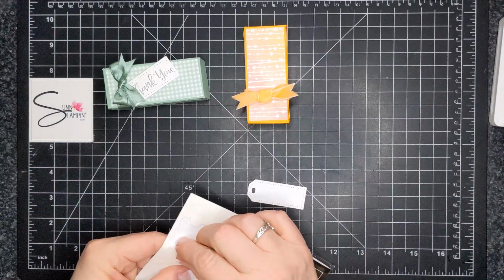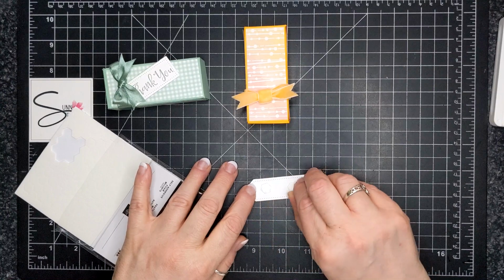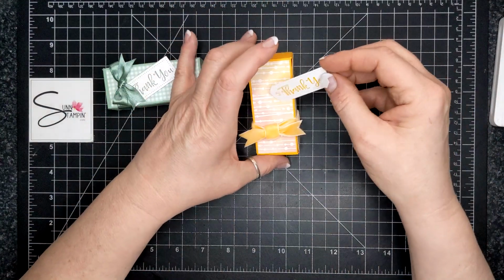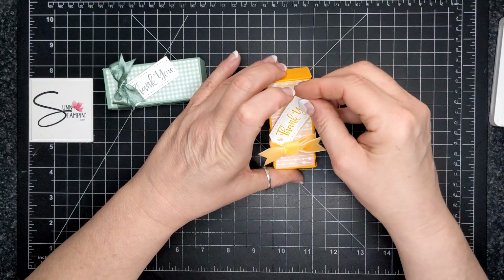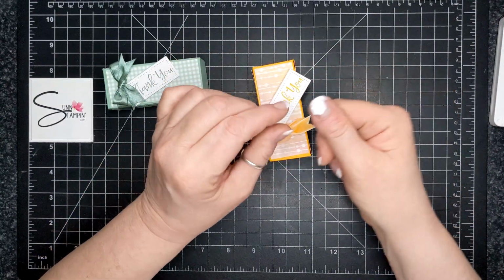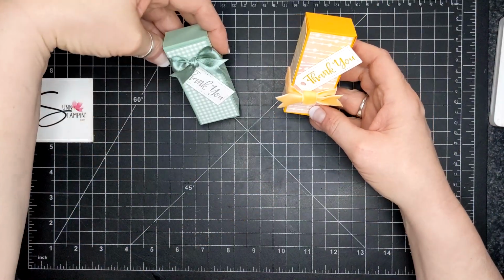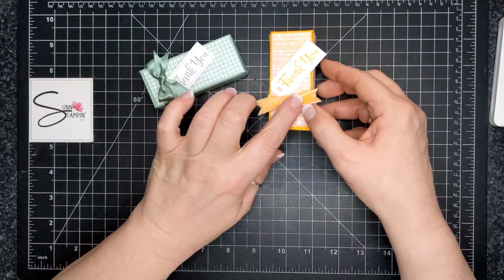And I'll just put 2 on. And I'm going to have the tag going that way. So that one goes that way or this way, whatever. And this goes up and down.